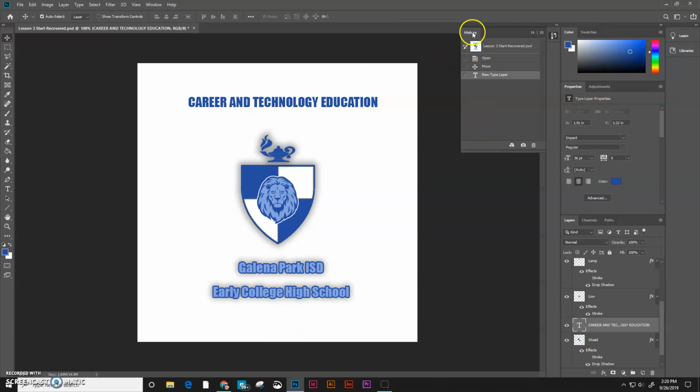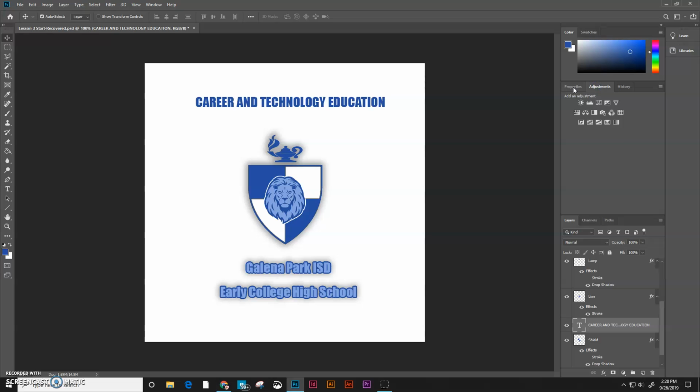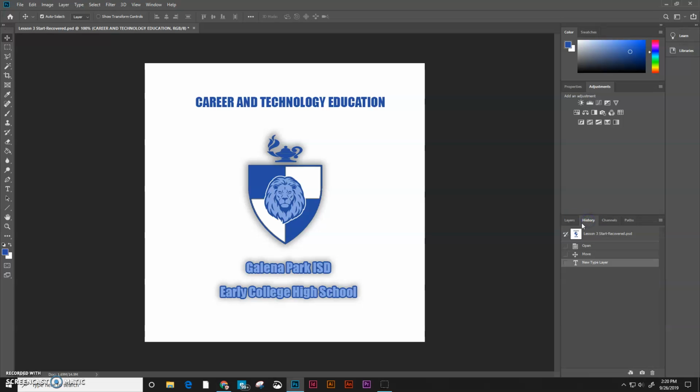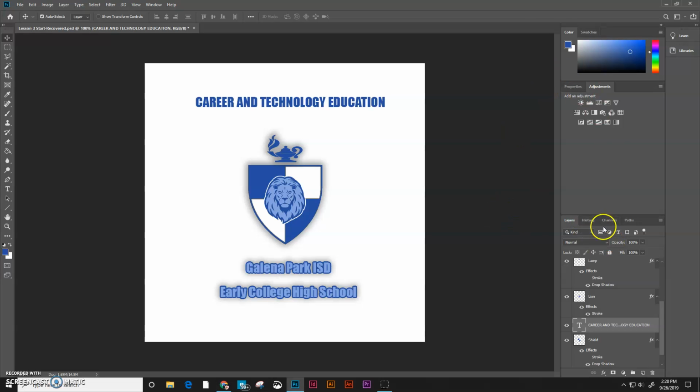And I can sort of dock this history palette somewhere I want. If I want to put it here with the properties, right? I can dock it and I can switch back between properties and history, or even down here, right? With the layers, I could go back and forth. I can change this like this, right, between layers and history, so that I can just easily go back and forth between the two. So that's how you can dock one of these palettes into this list over here.